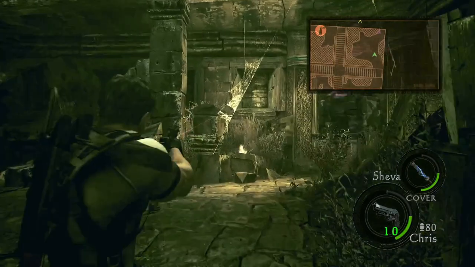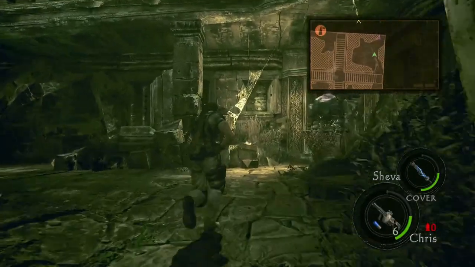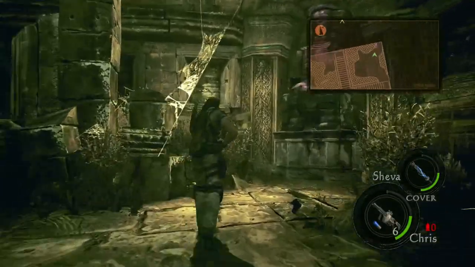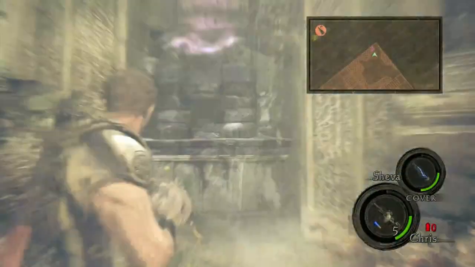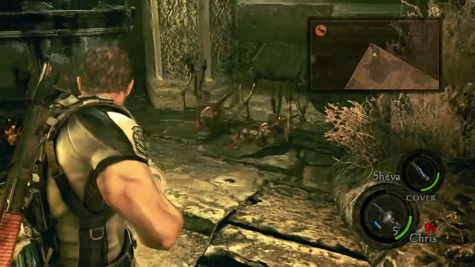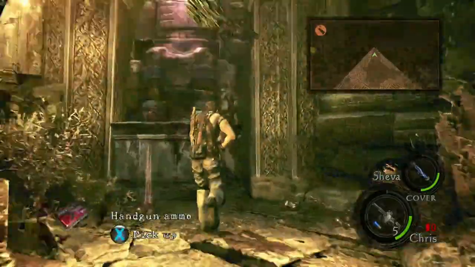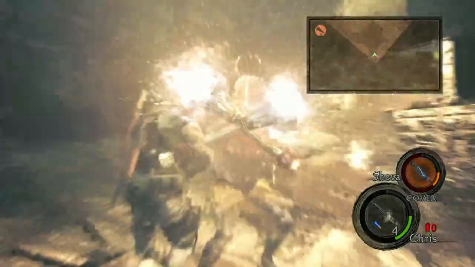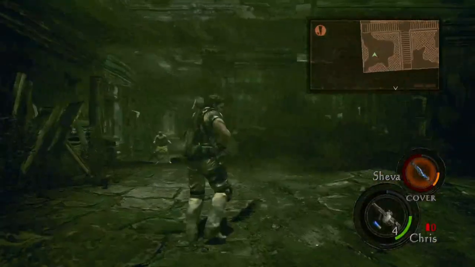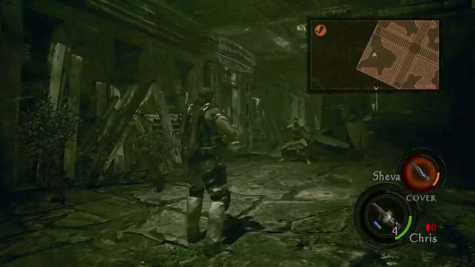I'm gonna swap my rounds. Yeah. So I think I'm gonna get those bug enemies. And obviously, I can kill them with flash grenades. It treats the same as normal grenades. It's just like a gun. You know, I'll come here and wait for these to come up.